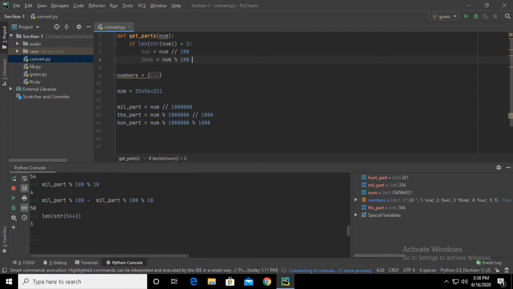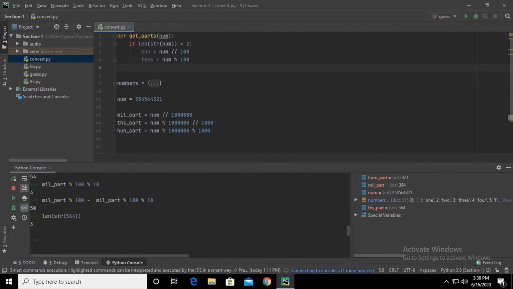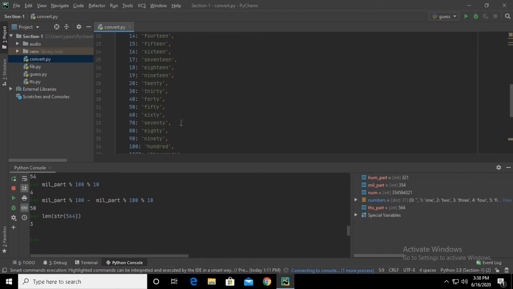Okay, and in here we need to check for something. If the number is less than 20, it will be treated differently, because if it's less than 20, it will be directly one of those, since we have the numbers from 20 to 1.